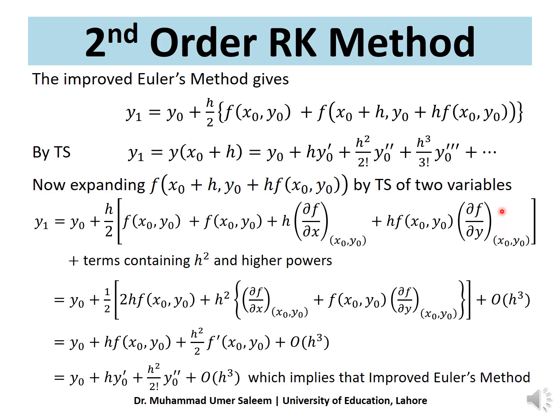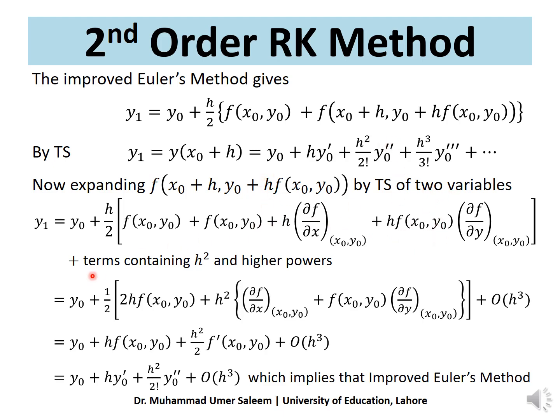In other words, since there is one dependent variable, its derivative with respect to the independent variable will be equivalent to dy over dx. So dy over dx, which was 1 here since it was dx by dx. So here it is dy by dx. This is the value written for dy over dx, because in the original problem you know y dash is equal to f of x naught, y naught. So this is the expansion we are writing for the function of two variables.